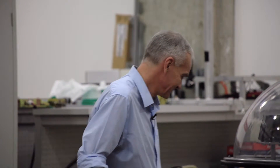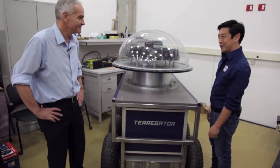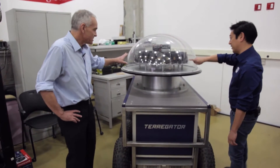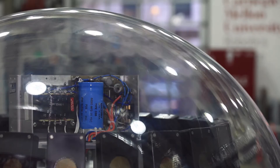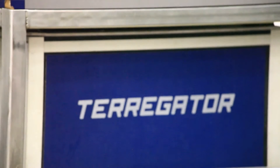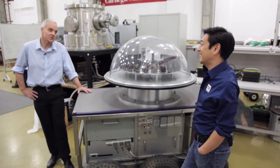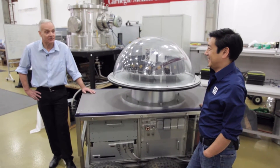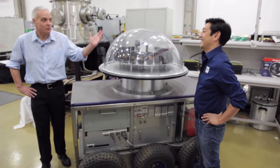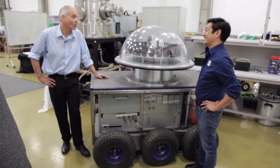It looks like it's got these really fat tires — it looks like it's designed to be off-road. And I can see right here, this is a ring of ultrasonic sensors. Those are ultrasonic sensors. However, this was not the set of sensors that was originally used. Originally, it used a camera and a laser rangefinder, which for its time was a very advanced device. Those devices are now commonly used on practically any mobile robot that are out there.